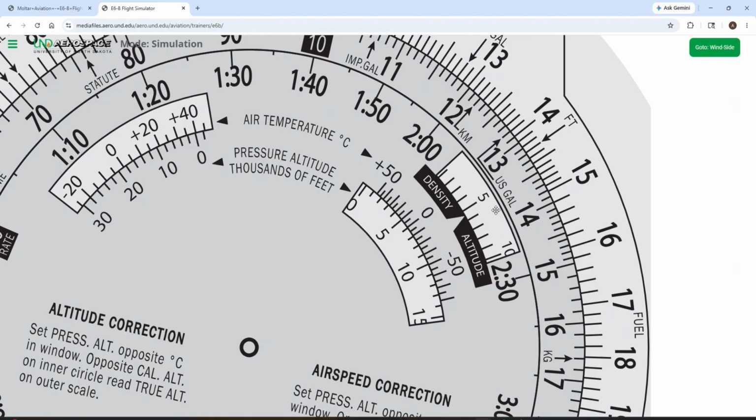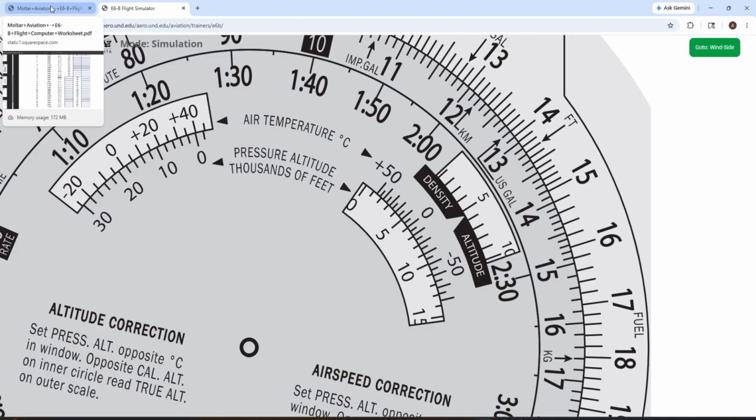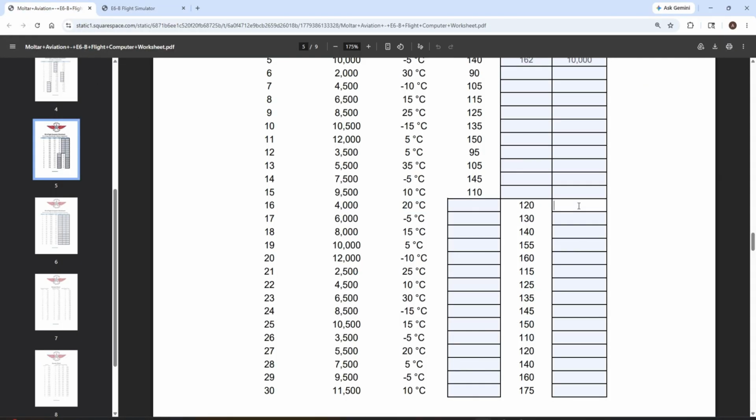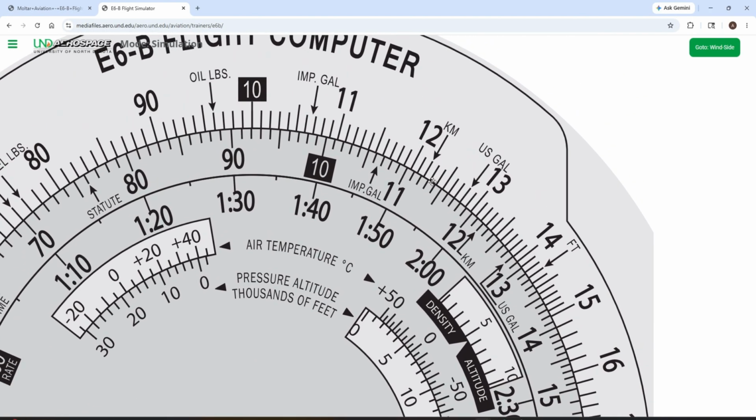And then my pointer here, oh man, that's going to be tough. Let's just call that 5,400 feet. I know it looks worse on your E6-B, but that's 5,000, 6,000. So we'll just call that 5,400 feet for our density altitude. And then we're given a true airspeed of 120 knots. So remember, true airspeed's on the outside. And so my calibrated airspeed, if this is 110, this is 111. I'll just go ahead and call it 110 knots for my calibrated airspeed.